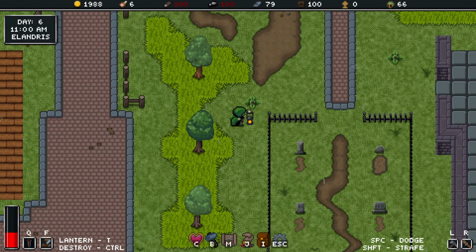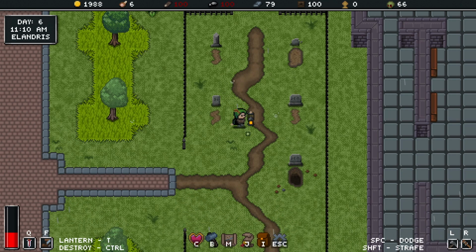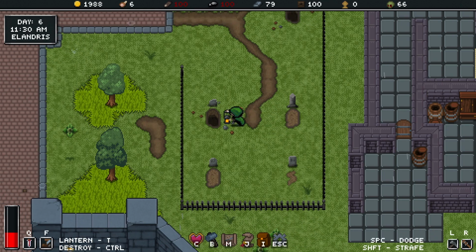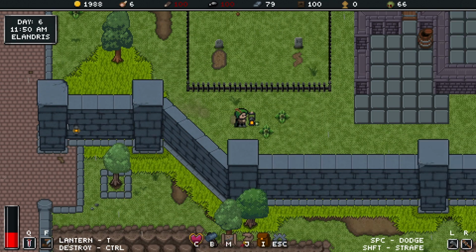Let's go to this area. So, ooh, I didn't even really look over on this side, did I? Not really. Go ahead and explore. We'll use our super-powered running.